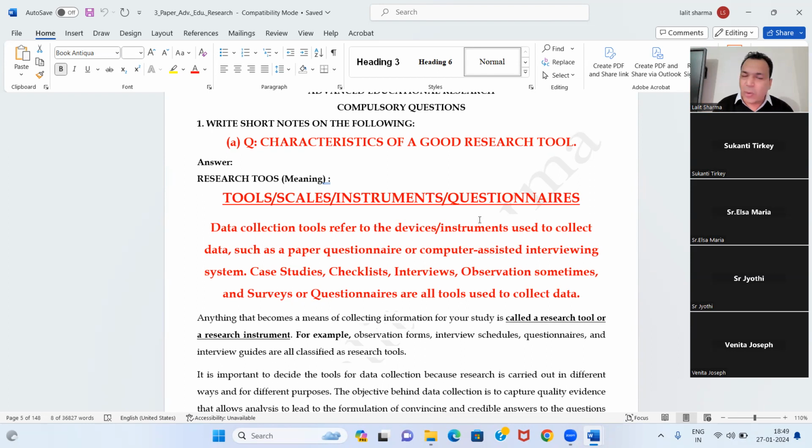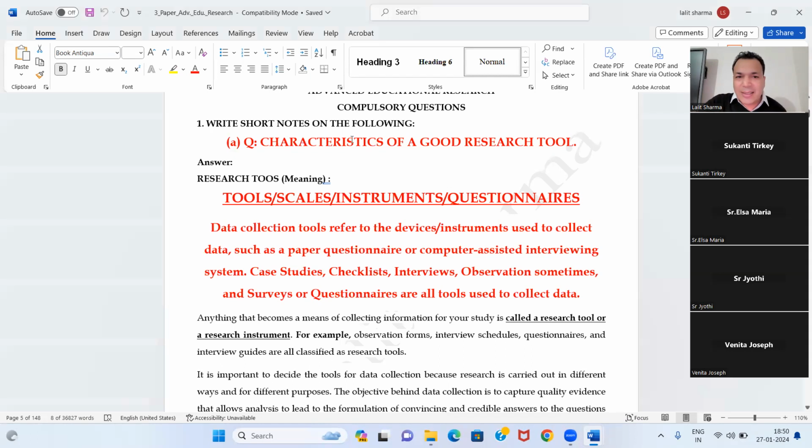Suppose you are doing your research, obviously you have used tools in the synopsis. Please remember that six months later, the examiner asks which tool you used in your study, and you say you used the tool written by M.K. Mangal sir, or written by Bhargav sir. These are called the tools, used to collect data from whosoever is your participant, the respondent. You are the scholar doing the research. So research tools are data collection tools, right?